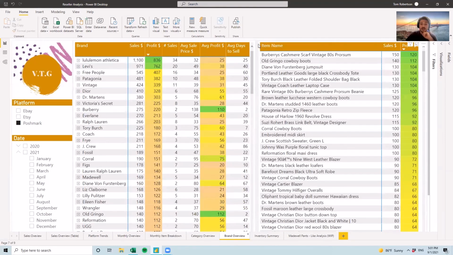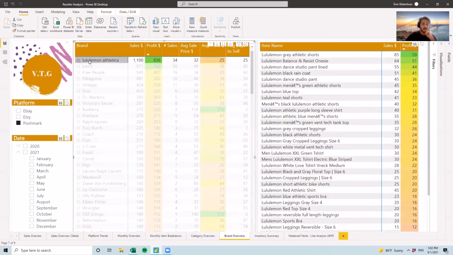And then, again, if you guys are interested, we can do a brand analysis. So we'll look at the brands that we sell, what makes the most profit, what we typically sell them for, and how long they typically take to sell. And then we can also look at an all-time history of our best-selling items. So this is, again, kind of nice to confirm that we're doing the right thing or not.